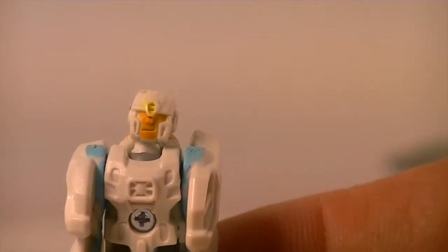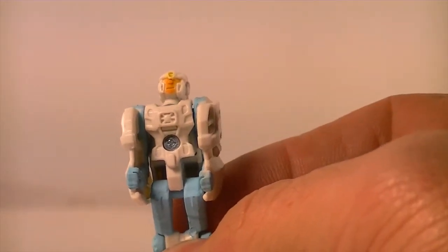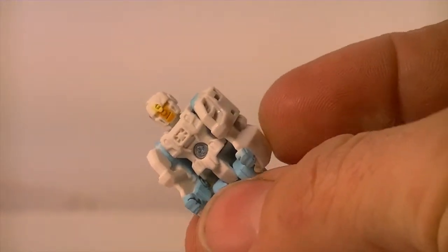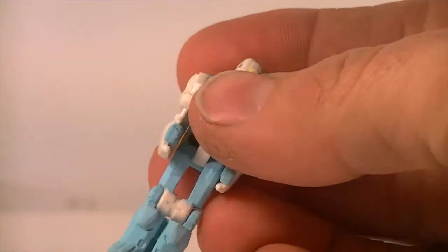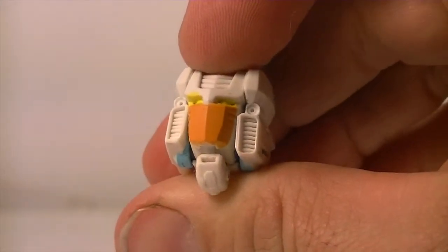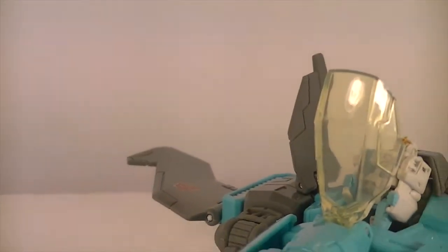Inside the cockpit we have his head, and there he is — he's got a little smirk on his face. One thing I will say is I don't know if his head is too big or if the jet's receptacle where it connects is too small, but it is a snug fit. His arms move up and down though they are very snug. He just has one solid leg piece — he's jointed at the knee for transformation but molded together at the bottom. Turned over, there's a face on his spine — he can see you coming.